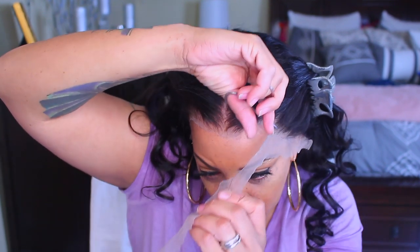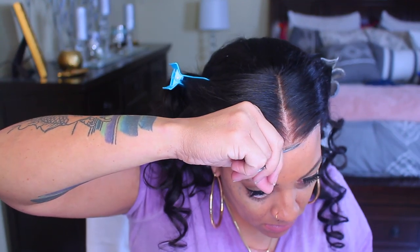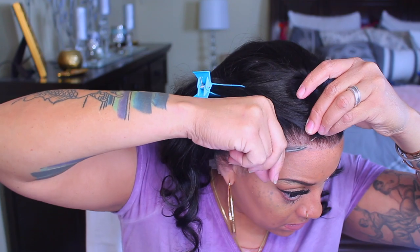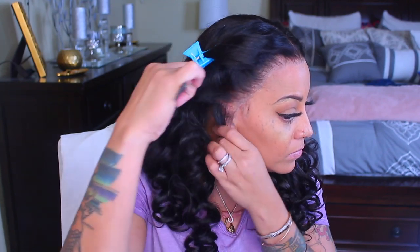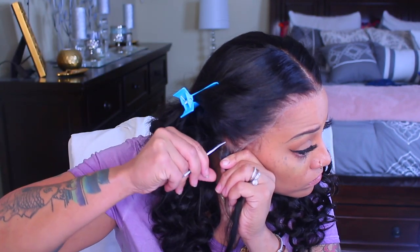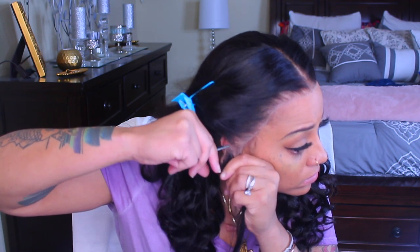You want to take small scissors — I prefer small so you don't cut off anything extra, which makes the job a lot easier. These are also curved scissors; you don't have to get them curved, but it does make a nice precise cut. Make sure not to cut the lace too close. Here you can see me taking my rat tail comb and cutting that excess lace off because it's over my ear.